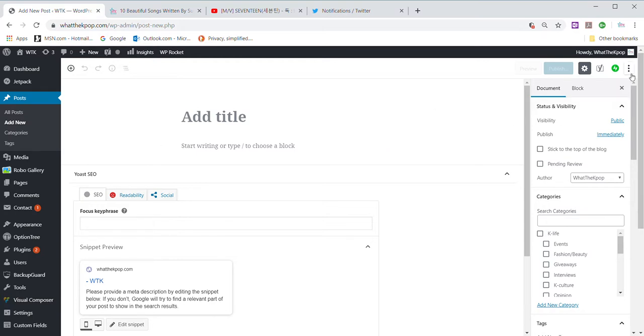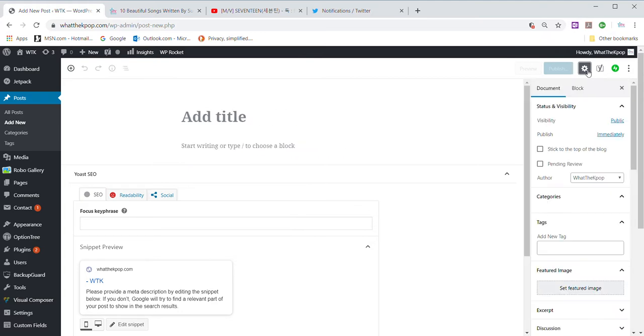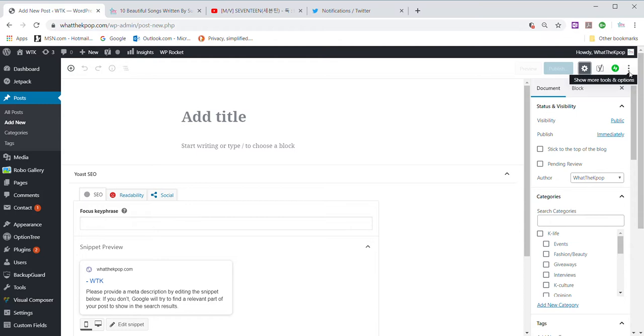Now, if you don't do well with all of these things around you, then you can also go to these options over here, and you will be able to toggle things where you have fewer distractions. There's also one right here where you can choose fewer distractions, but where I'm recording right now is actually right over this button, so I can't press it. But once you're ready to start, you can just do your article like normal.